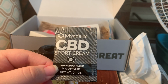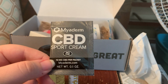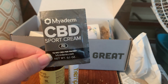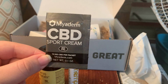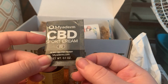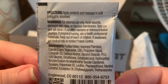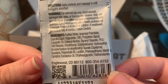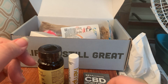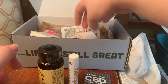they did have these sample packets, a 5-count of these packets on their website for $14.99, which makes each of these little packets $2.99, which is not too bad, and this should be plenty enough to sample it and just get an idea of whether it would work good for me or not. So here is the back of that, and it is 75 milligrams per packet, so that's pretty good.